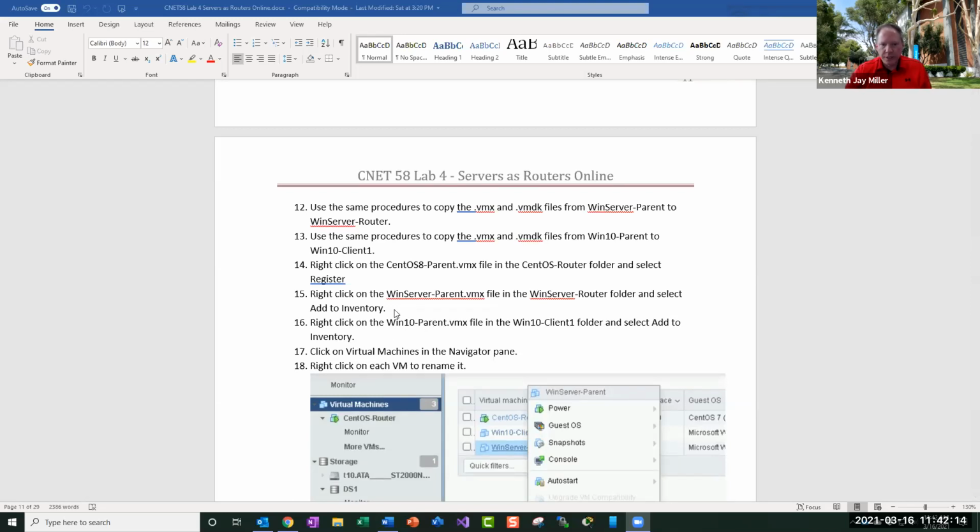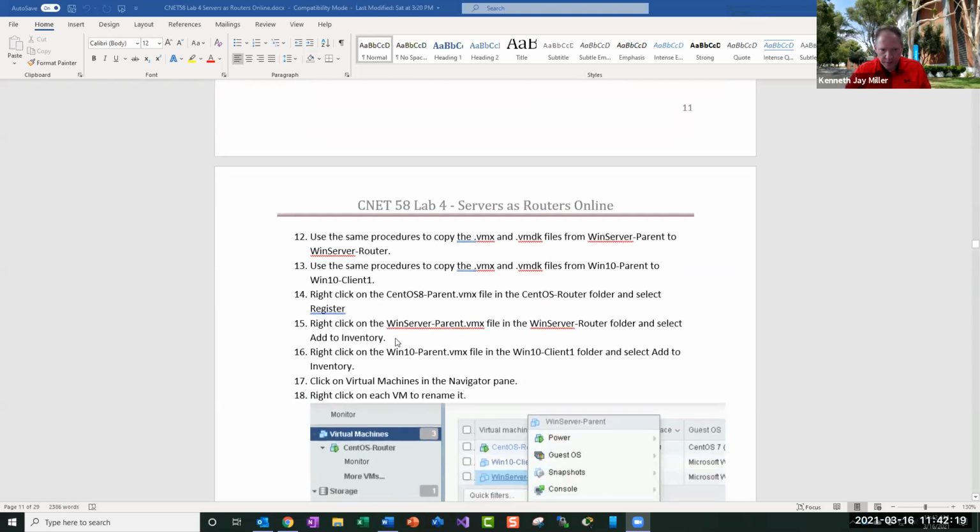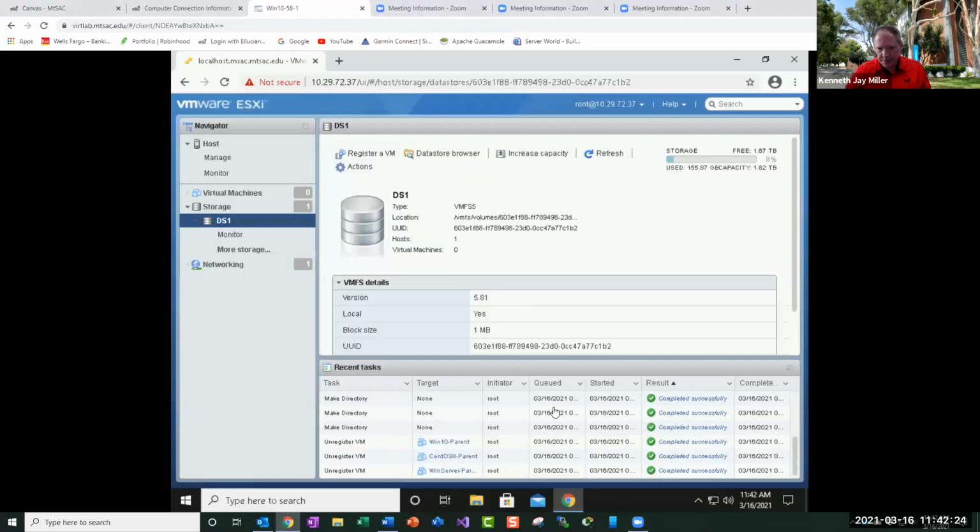And now what we're going to do next is once these are all copied over, and let me see where you're at. Yours are still copying, so we're not going to do anything yet, Ryan. So we got to wait for those to copy. Now they're just copying on the same drive, so it's not doing any network storage stuff. It's all on the same server. So we're gonna let these go.